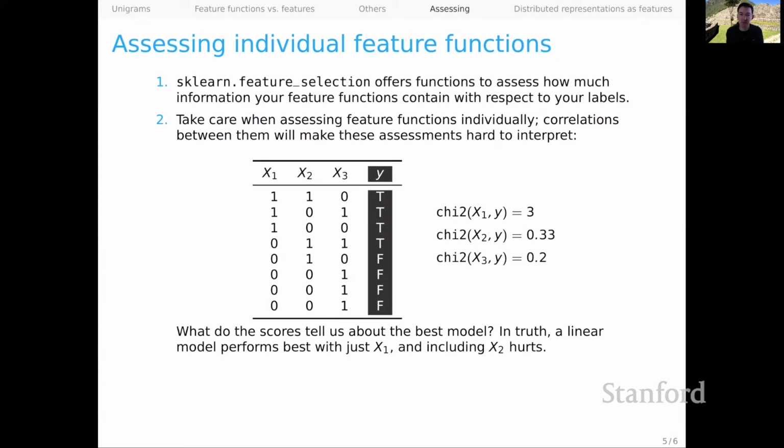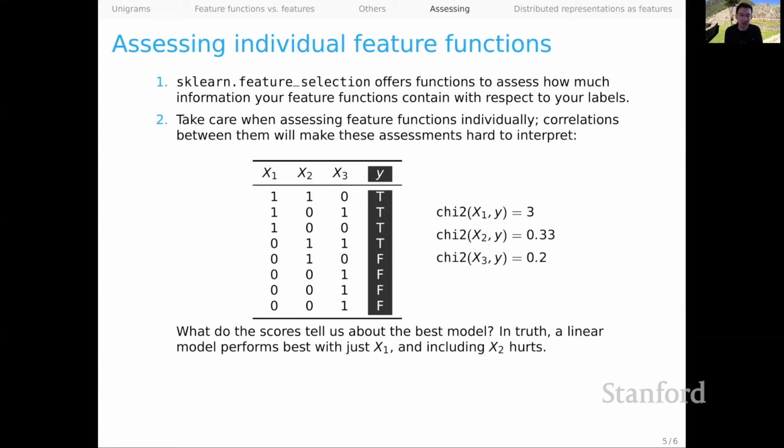Take care when assessing feature functions individually, because correlations between those features will make the assessments very hard to interpret. The problem here is that your model is holistically thinking about how all these features relate to your class label and figuring out how to optimize weights on that basis. Whereas many of the feature function methods just look at individual features and how they relate to the class label. So you're losing all that correlational context.